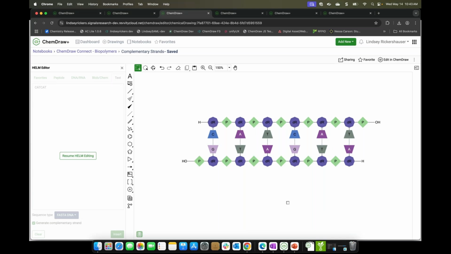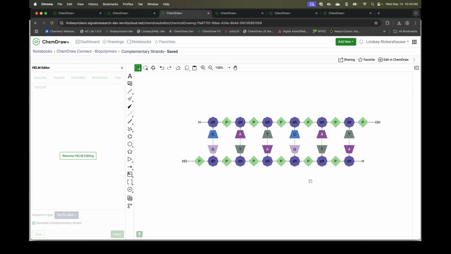Now, we all know that between nucleobases, there's not just a single hydrogen bond, right? Depending on the base pair, you may have 2 or 3 hydrogen bonds actually represented. ChemDraw actually has the chemical intelligence and perception. Not only is it placing those hydrogen bonds, but you can expand and view those hydrogen bonds as well.